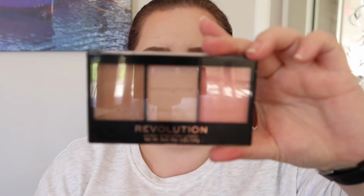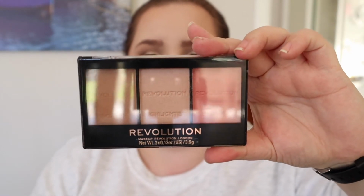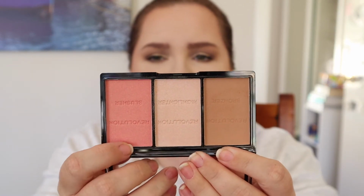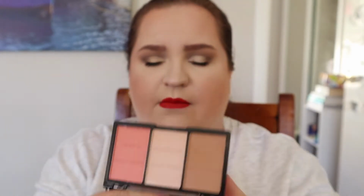You guys have already seen the video, but I did buy some last items for my full face of Makeup Revolution. So I did purchase the Ultra Sculpt and Contour Kit. This one is in Ultra Fair. So I'll open it up so the glare is not that intense on it. It comes with a bronzer, a highlighter, and a blush. And you guys will have seen my verdict on that in the video. But I did need a bronzer, a blush, and I didn't need a highlighter, but I bought this because Priceline was having a 40% off sale and nearly everything was sold out. And this was the only one that had all 3 in it. And I will say the highlighter in this is amazing.